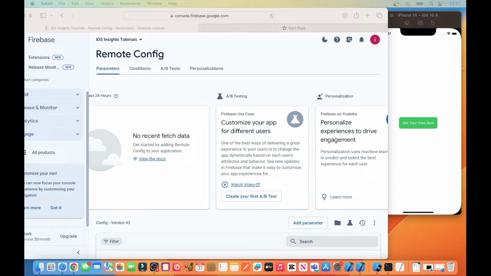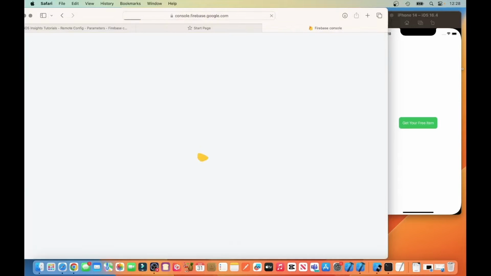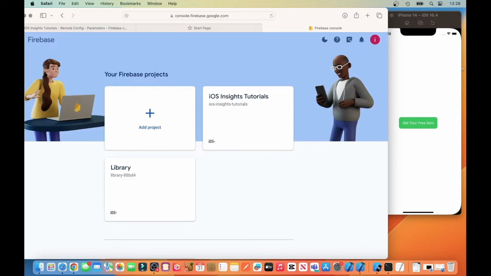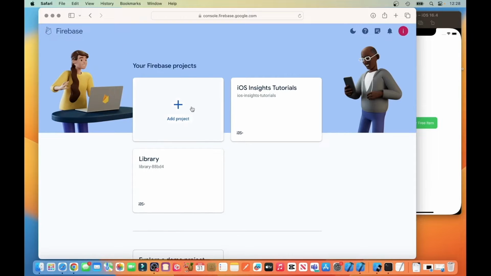The first thing we need to do is to configure Firebase. I'll just open up a new tab, and then you have to navigate to console.firebase.google.com. Add a new project by clicking on the plus sign.